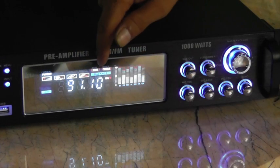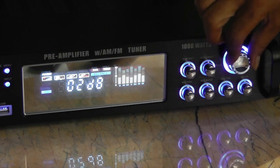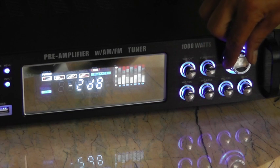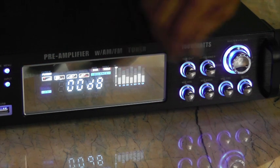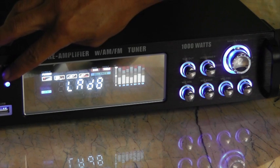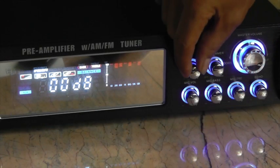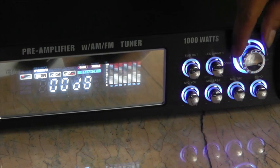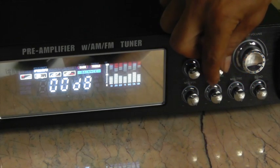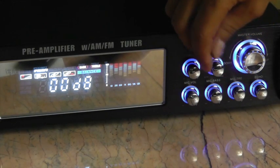And that's it. To adjust your EQ, your bass, treble, and your balance, you press the menu button and you see which one it is and you make your adjustment here with the volume knob. You see the decibels and go to bass, same thing. Balance left and right, left 3, right 2. Here's your sub out volume control, power control. Here's your master volume, and here's your dimmer for your LED displays on the system. For nighttime, daytime, it's one way to use it.